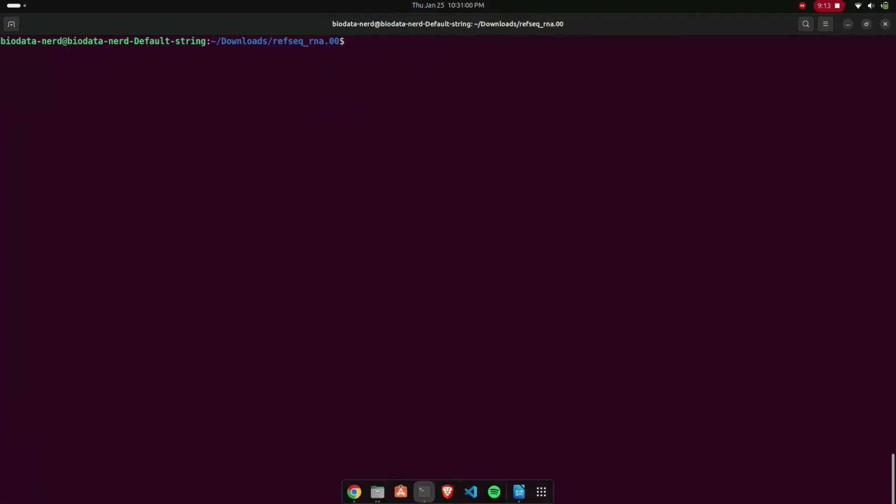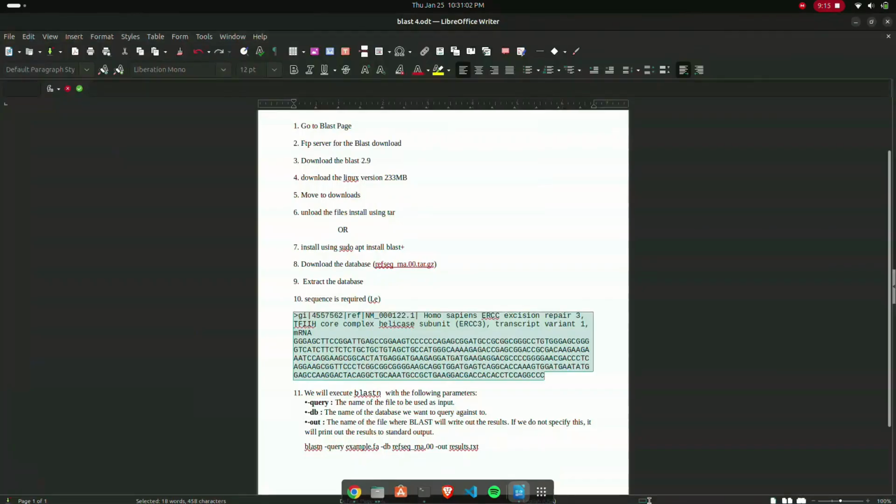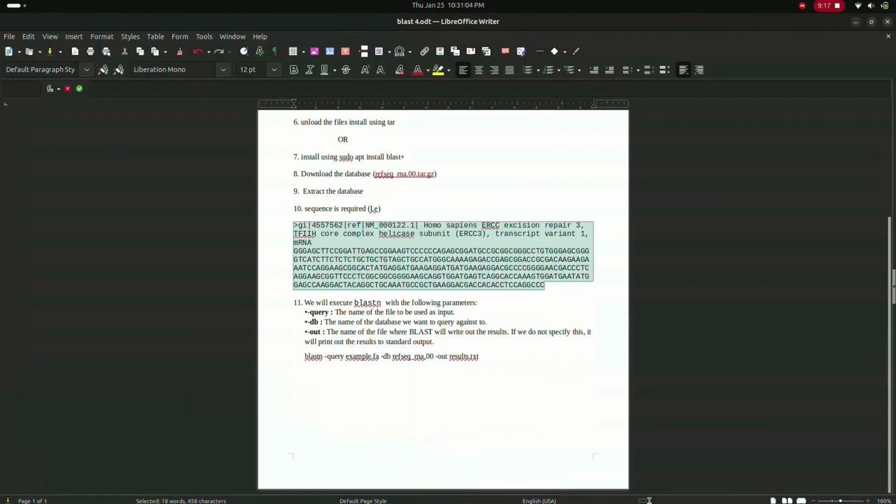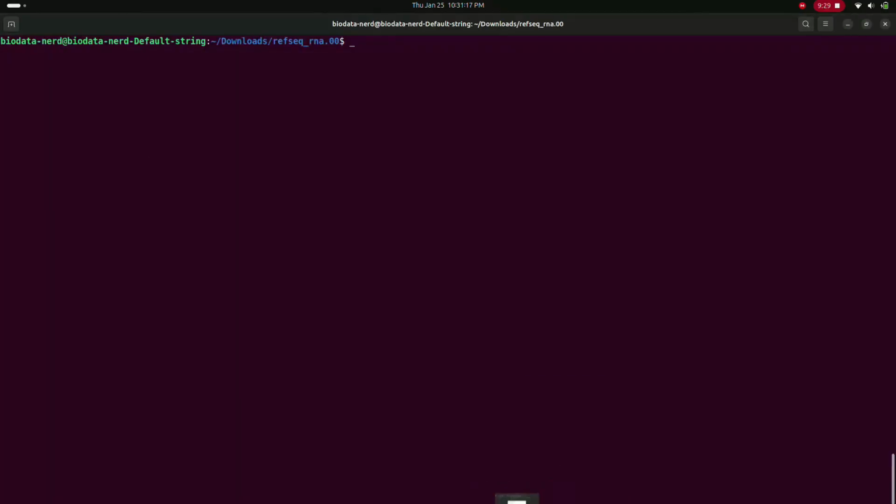So after getting the sequence, what we are going to do is build a BLAST multi-query pipeline. For that, we are going to need a command. In this command, I'm going to explain how this was used.